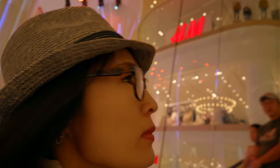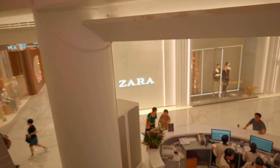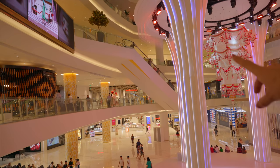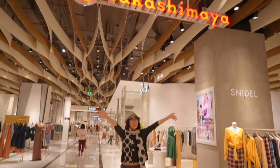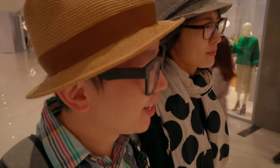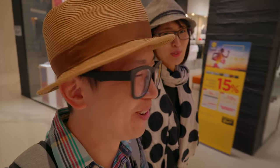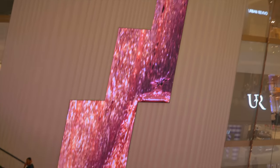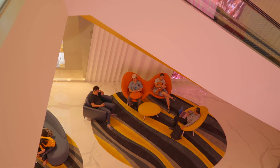Maya is pointing out that we're at the more casual section. H&M, Zara. Takashimaya. Somebody has been raving about Takashimaya. It's from Japan somewhere. I started walking in there and she's like, I'm not interested in the clothes, I'm interested in their food. So, okay. Electric waterfall. A luxury seating area for the pop pops that are flipping the bills.